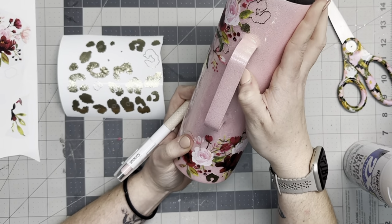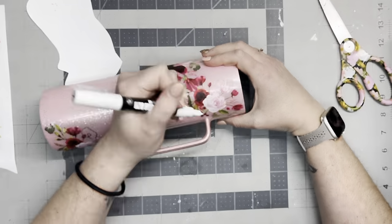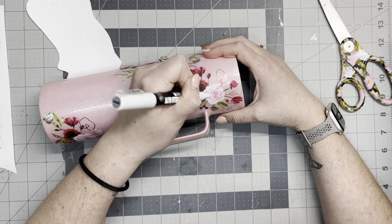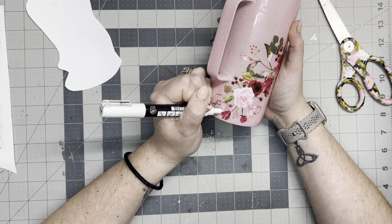Now that we've got everything applied to the tumbler, I'm just gonna go and do a once over just to make sure all of the clear cast is pressed down so you're not gonna have any lifting, make sure those leopard spots aren't going to lift.